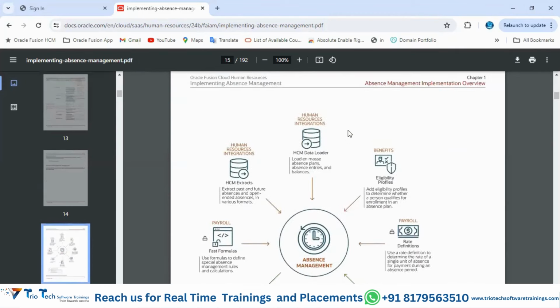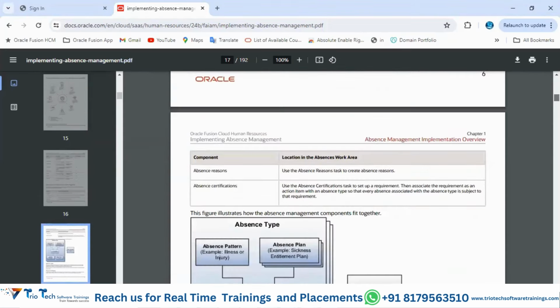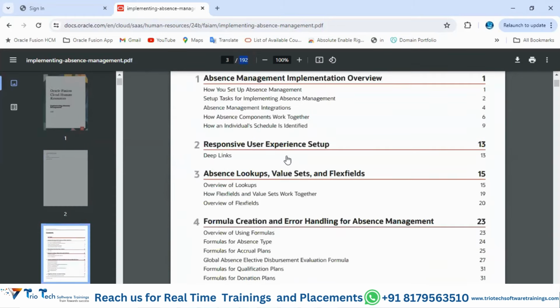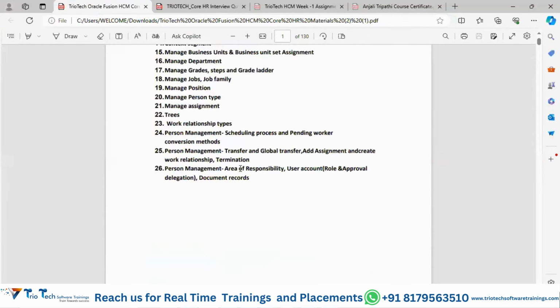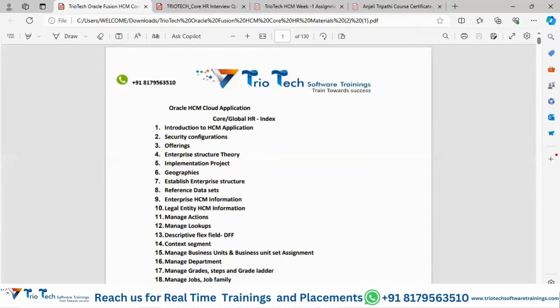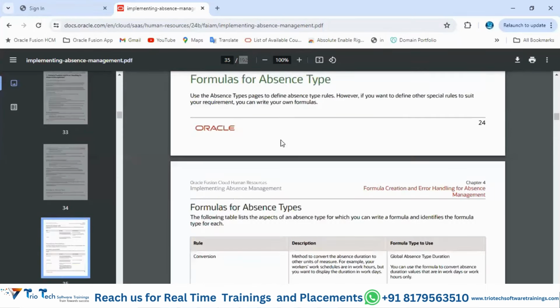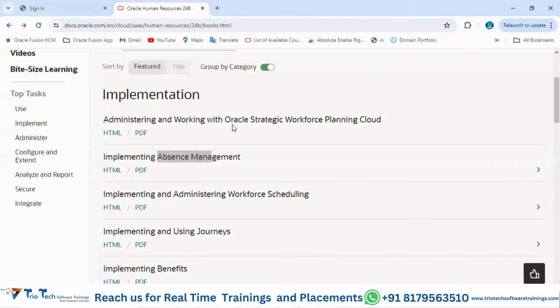So these are Oracle delivered standard documents. But what happens, team? Oracle documents are very lengthy, very detailed, very in-depth documents. If anyone wants to use this for reference purposes, you can use it. Or else you can rely on our materials for every module, crisp and short, whatever is required, that we consolidated. But these are the standard documents. Every definition, every concept with an explanation, you can find. You can even download this also. Oracle has given a free downloadable option for every user.